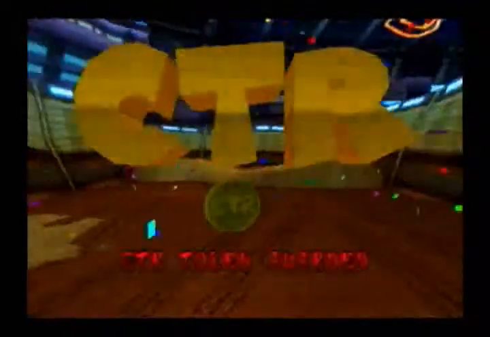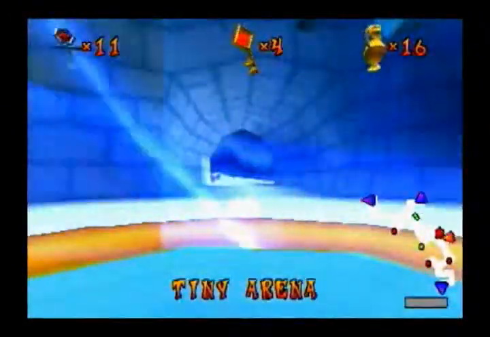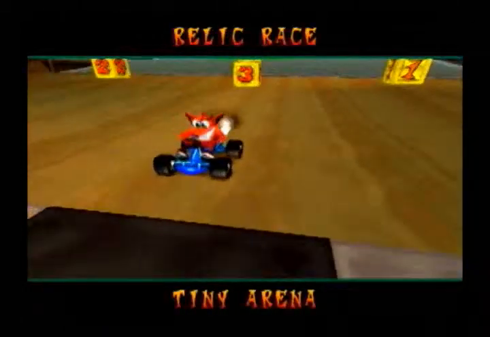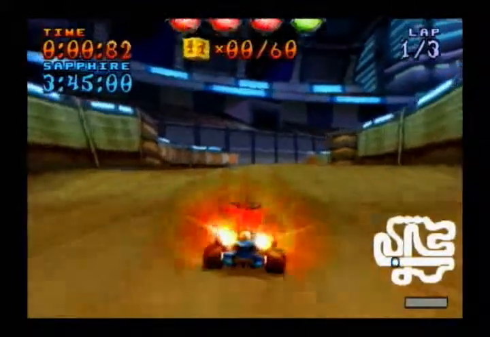And then I knocked Coco out by using the nitro, and that dropped it from 2nd to, I think it was either 5th or 6th. But yeah, I was happy with the results of Polar. I was afraid that he wouldn't get hit by the TNT, or that it would explode too early.